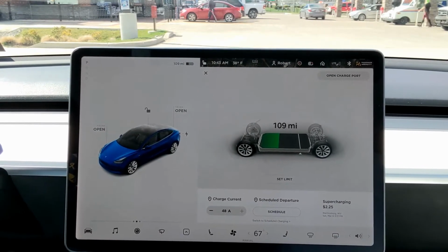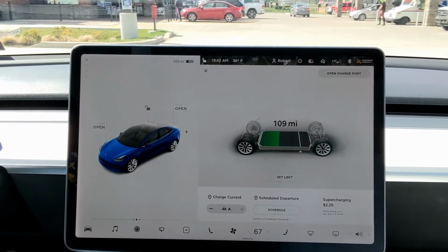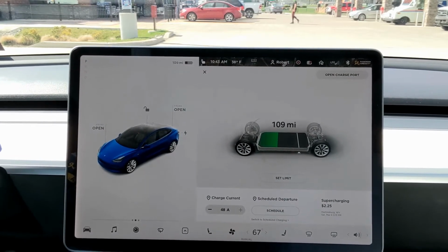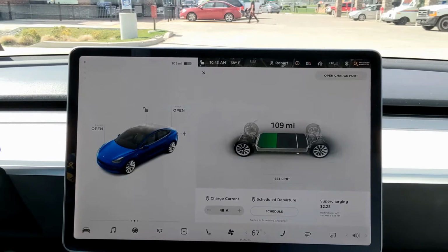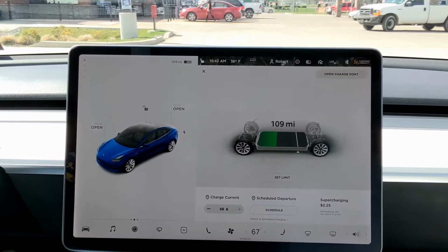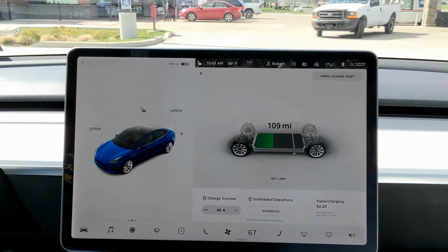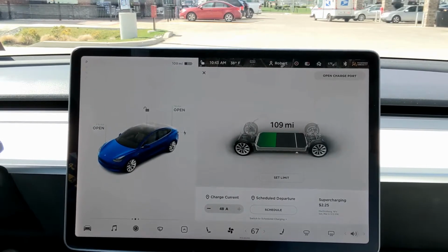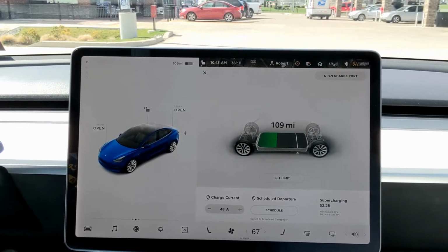That's just another fact about batteries. They charge at different rates depending on how full they are. So the lower they are, the faster they charge. So we're about a little over 30% full, maybe 35% right now. So it'll charge a little bit slower than maximum, but we'll still have a pretty fast charge rate. So let's take a look and see what it looks like.